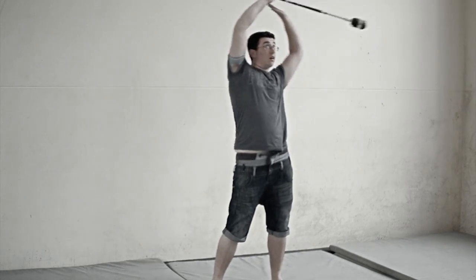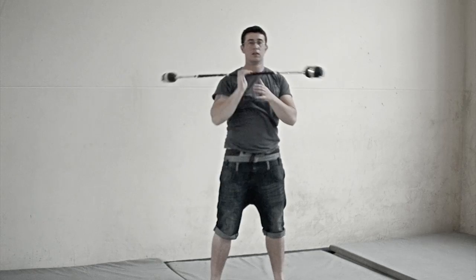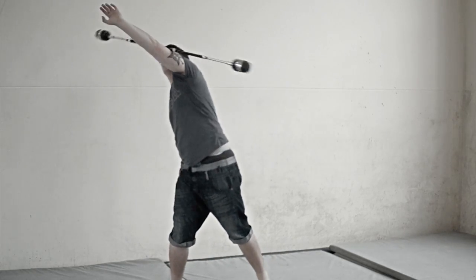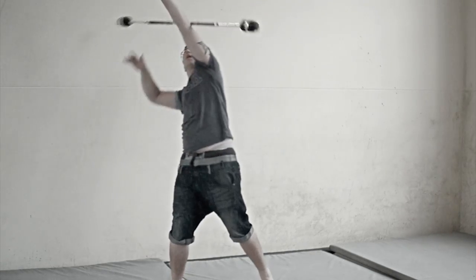It's kind of hard to tell that I'm doing it because that day my back was not very flexible. But the idea is you're leaning back and you've got this big circle that happens above and behind your head, so the arms kind of continue in the circle they were drawing in, and away.